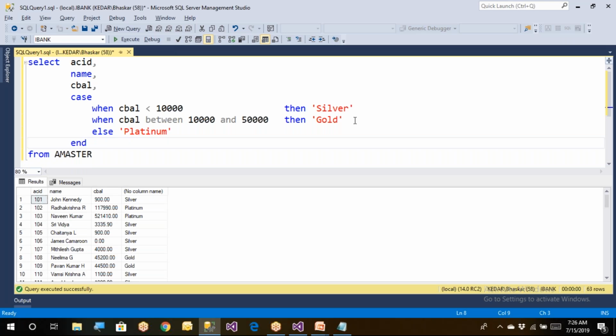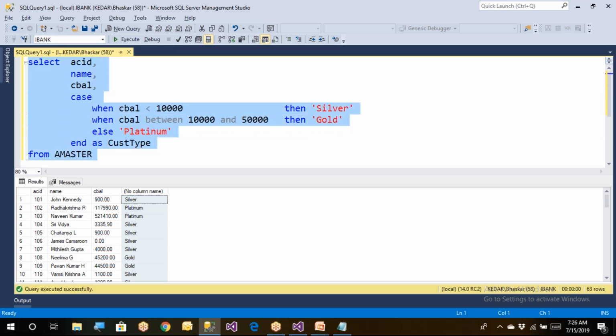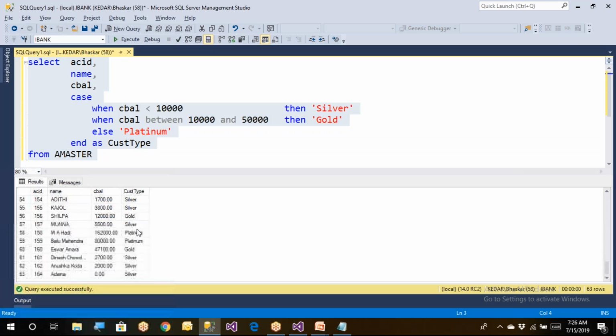Now I wanted to end with this case. Now F5. Now see this, it is going to be creating a new column. This is the case starting, case ending. You can write multiple conditions like this. If this 10,900 is less than 10,000, this customer is called silver customer. No column name. You can say as customer type. Okay. So you can say like this. Clear? So you can say customer type equals to this. So, and if it is greater than 50, it is a platinum.